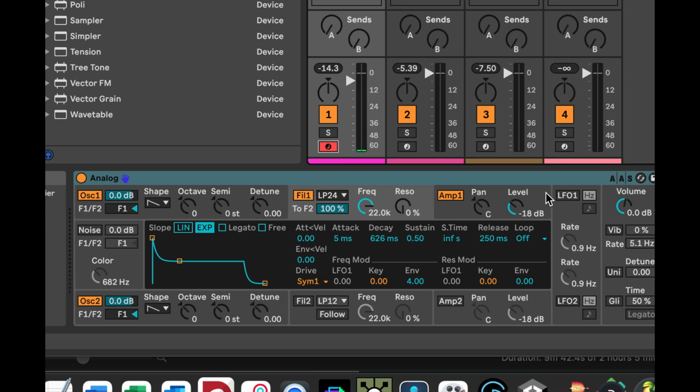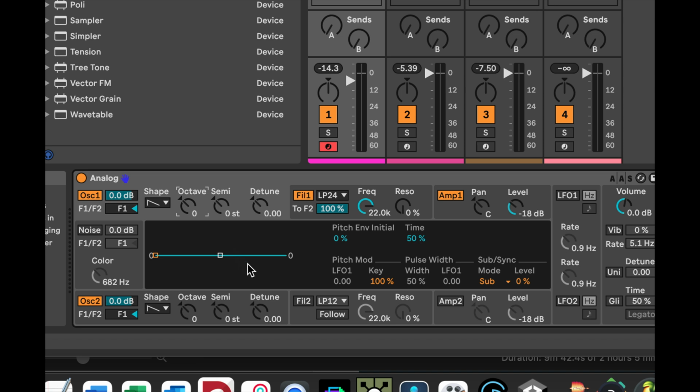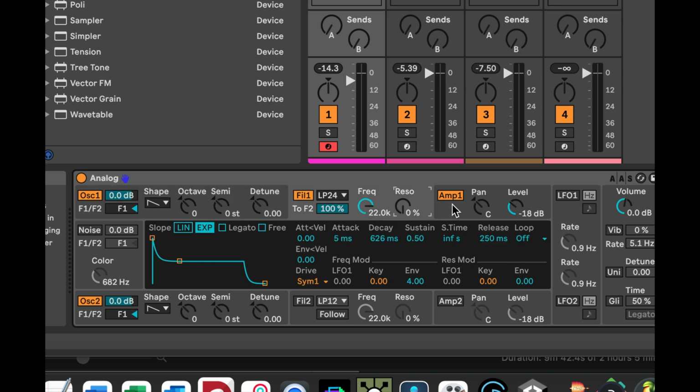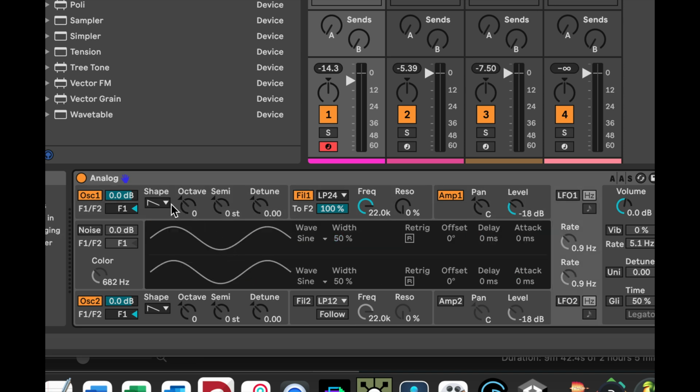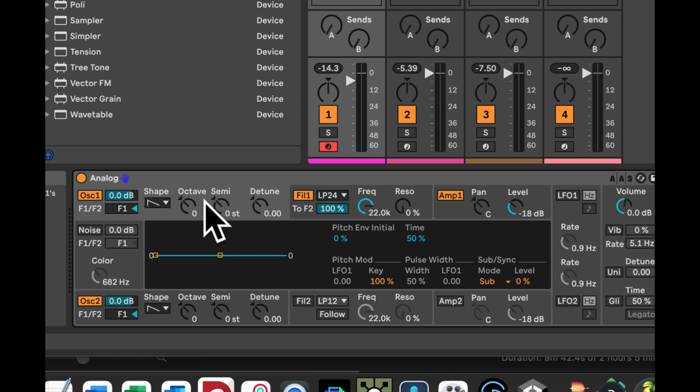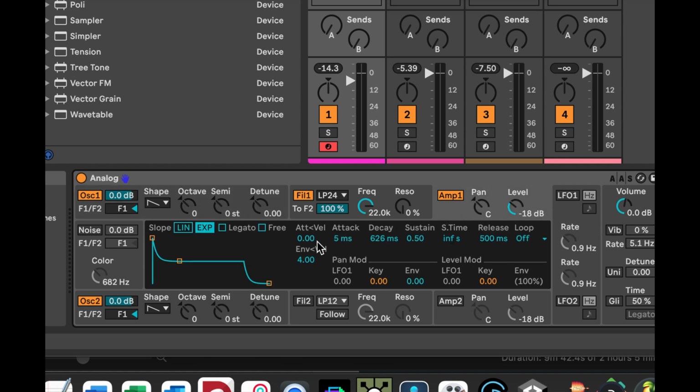Now, analog has different sections, and if I click on a section, you can see the center display changes. That's pretty standard in a lot of Ableton instruments. We have an oscillator section, a filter section, and an amplifier section. That's duplicated down here with a second oscillator, filter, amplifier. There's an LFO section and then a global section here with some extra controls. But for this video, we're just going to concentrate for now on the amplifier section.